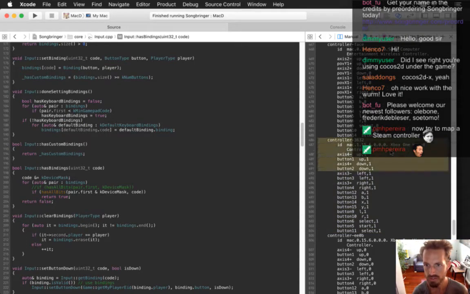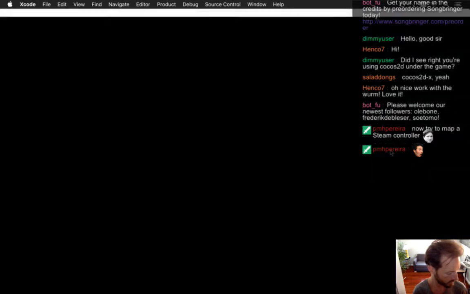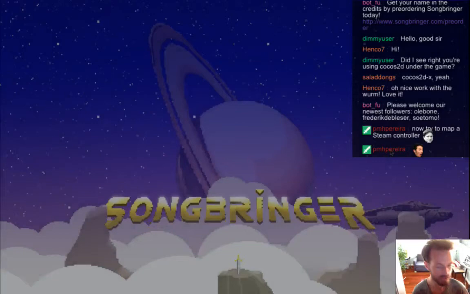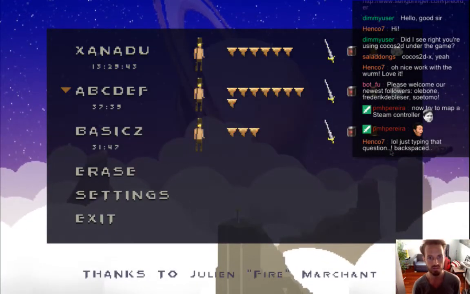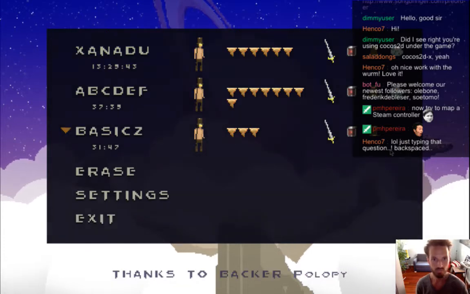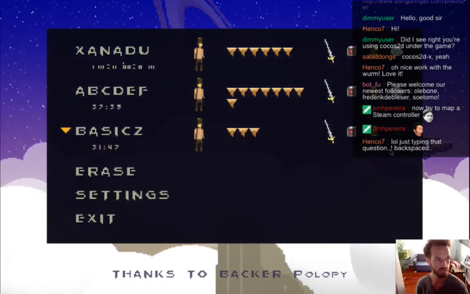Okay, I guess the first thing I should do is delete. Nah, let's just see if it works from the beginning. So what I want is for the Xbox 360 controller to play human and the Xbox One controller.